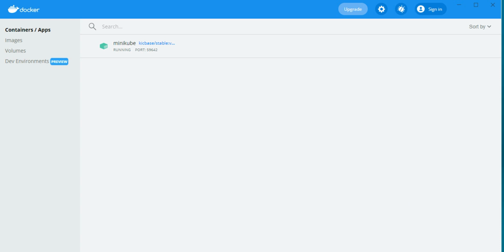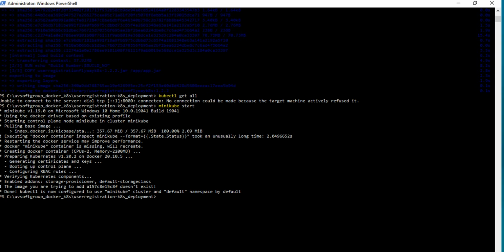So we have successfully installed the complete Minikube, a single node Kubernetes cluster. You see the information: which operating system we are on, the Windows operating system, and then the base image is here, it's preparing the installation of the base image, and then it has 2 CPU and memory information.